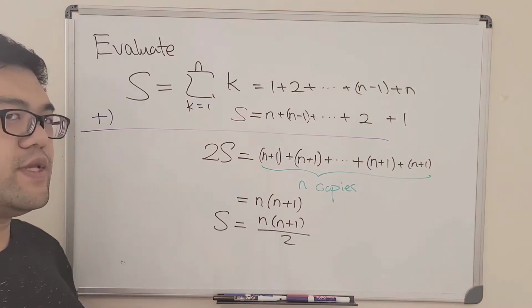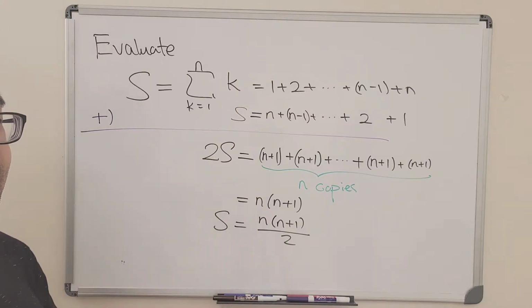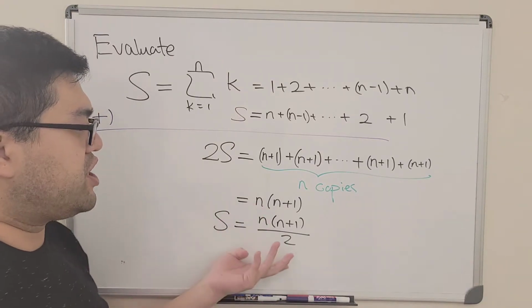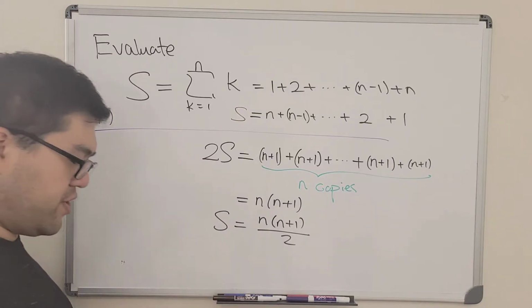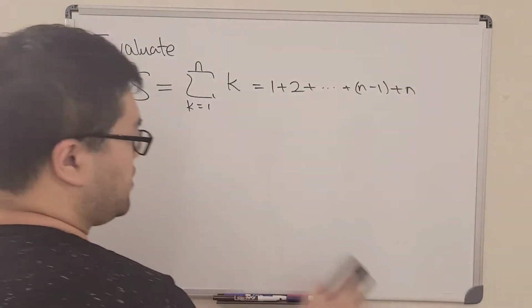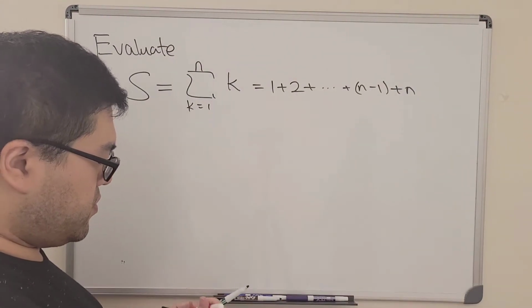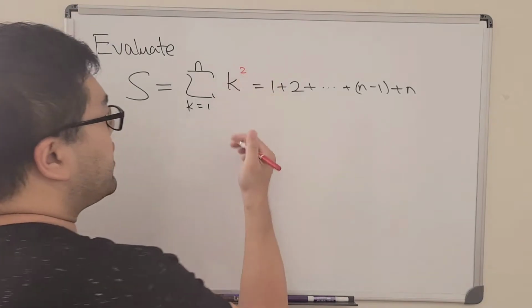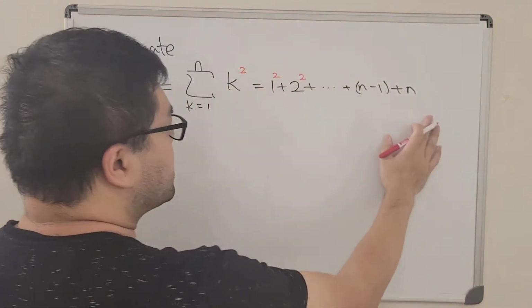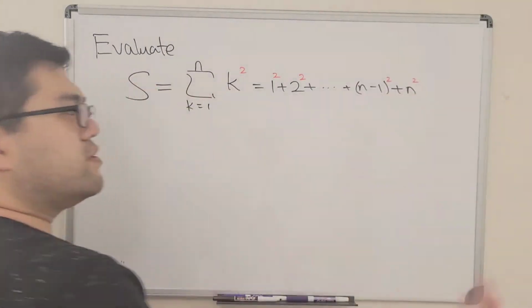Excellent. But this is actually not quite interesting, right? I mean, we already know what it is. We're just trying to check how we get it. So let's try to play around with it. What if we increase the power this time? For example, if we raise it to the second power, namely, we're adding the sum of the square numbers. What do we get?